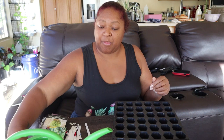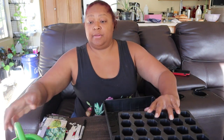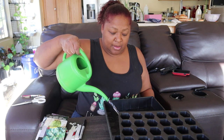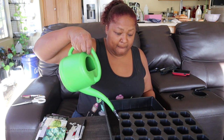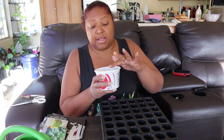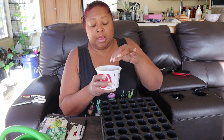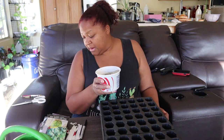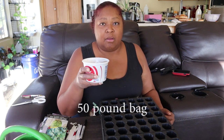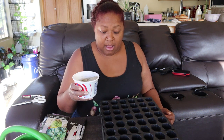I'm going to write on the blank side here the name of everything — I have my marker for that. First, I want to put the water in the bottom of the tray, just so I know how much water is going to be in here. Once I get the sand in there, it will absorb the water. In the first part of this video, I showed you I'm using pre-washed play sand. It cost me about $6 and change for this big bag — I'll put on screen how many pounds that is.